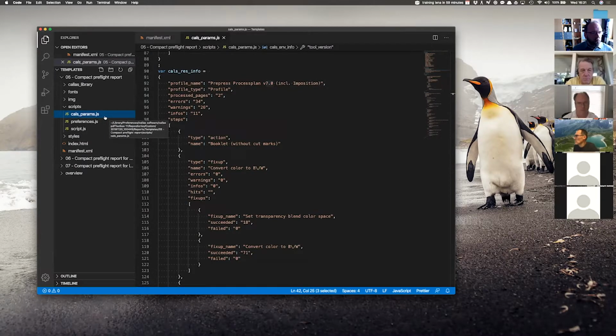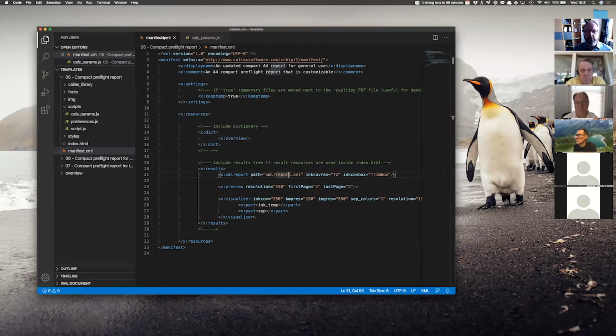So if I want to use more detailed information about the document or about what happened during Preflight, a possible way to do that, and actually the only way to do it if you're doing this during Preflight, is that I can ask pdfToolbox to also generate me an XML report.